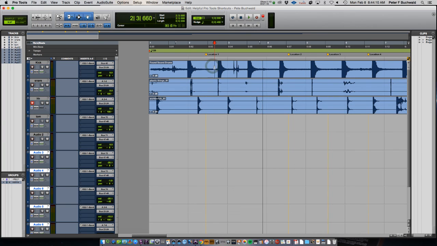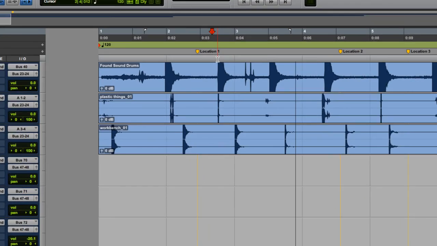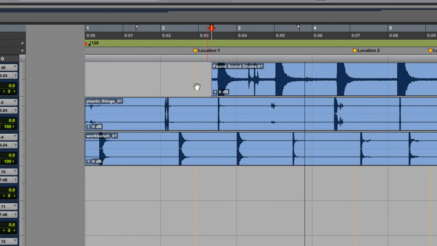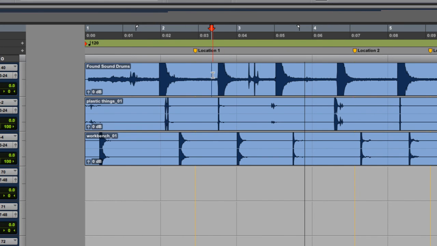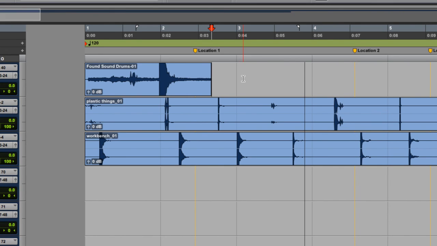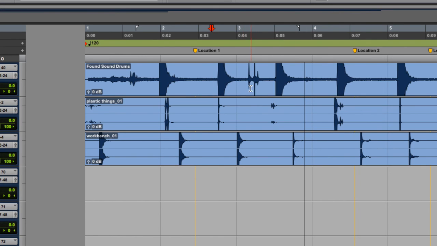Once your selector is here, let me zoom in a little bit. If I hit the letter A, it's going to delete everything to the left. Command Z for undo. If I hit the letter S with my selector here, it's going to delete. Ooh, I hit F, I think. F as in fade. S, yeah, S deleted everything to the right. I didn't know that F would do that. That was pretty exciting. F. It wasn't F. What was it? D, as in draw fade. Huh. Learn something new every day.